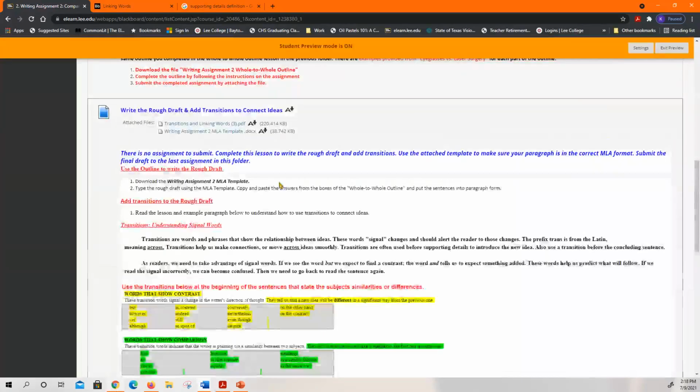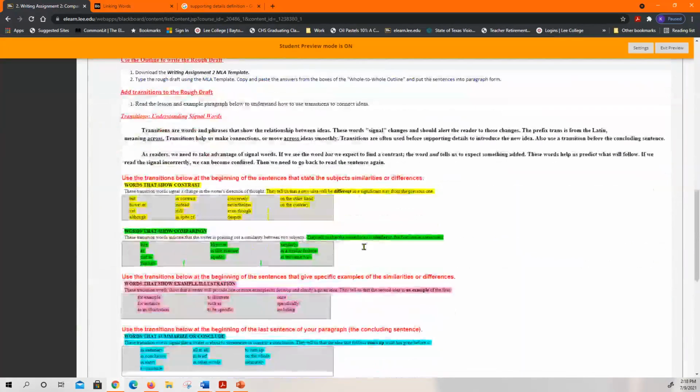And this is a sort of mini lesson going through them. And what transitions are is they're ways to connect ideas. So when you transition from one idea to the next. So let's say you stop talking, you give your point of comparison for fiction, which is elements or characteristics, and you're about to give your first example. Before your first example, you want to transition because it's a new idea. So as you move from one idea to the next, you use transitions, and you choose them based on what you're writing about.